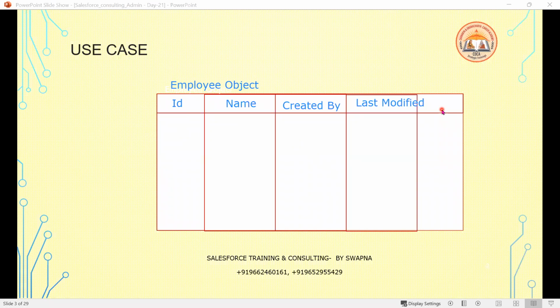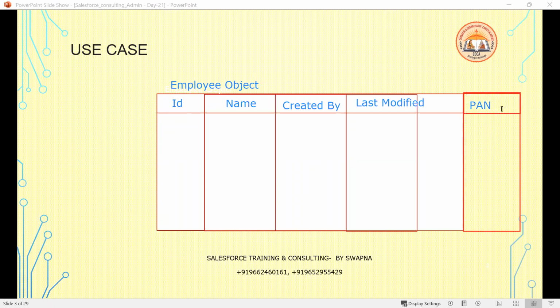Whenever we see a requirement which cannot be fulfilled by these standard fields, we will create one more column, using the data that I want to capture related to the employee. Let's assume I want to capture the employee salary or the employee PAN number. So we have a PAN number.